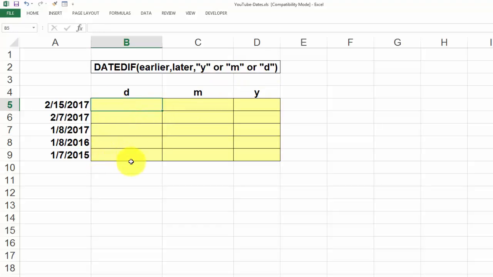So we are going to start the date diff function. Equals date diff. Just type it, though nothing will pop up. We need the earlier date, but be careful, that date should not change when we go to the right. So we have to lock column A, but not the 5. For when we go down we want it 6, etc. We do that with F4. F4 is the lock key.